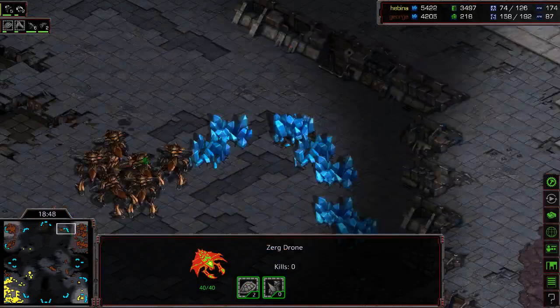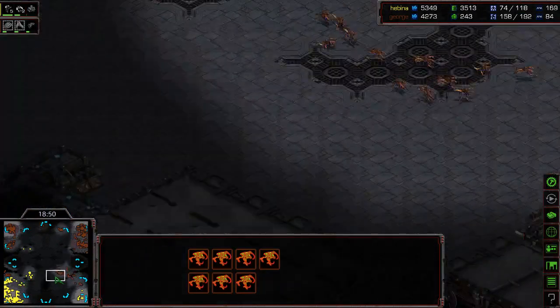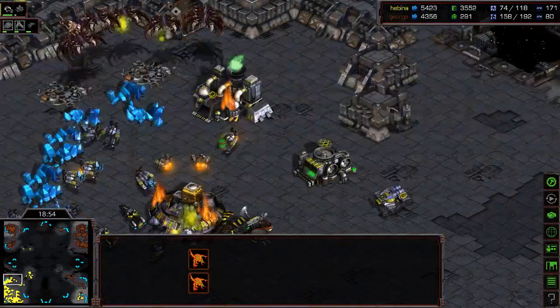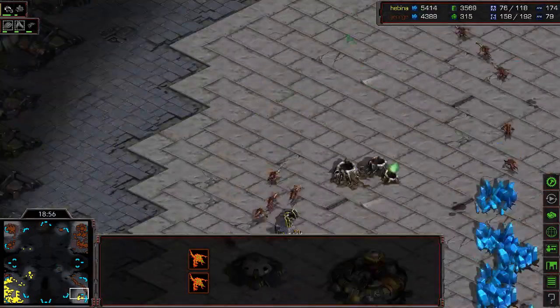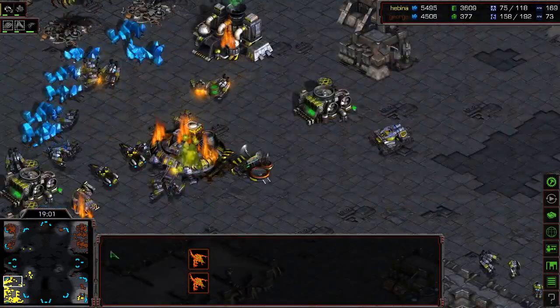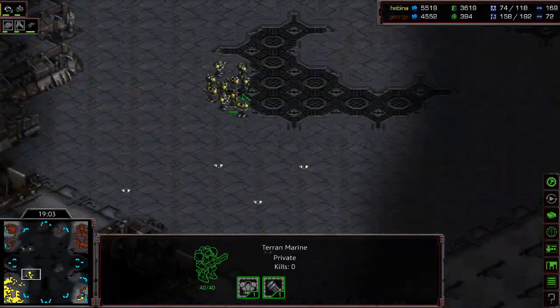That's a good point. We have Ultras here. Zerg's basically popping off and making every single unit in the game. He's finally discovered his hidden base on the bottom right. Yeah, it wasn't really a base to speak of. There's only one SCV there.